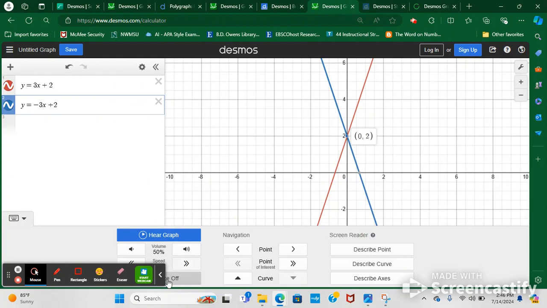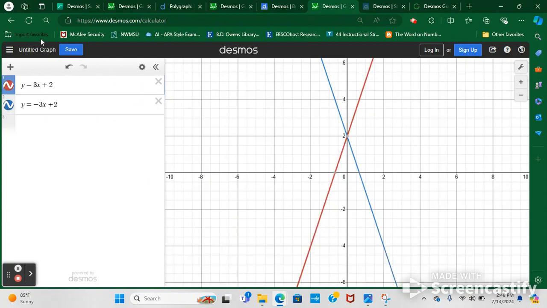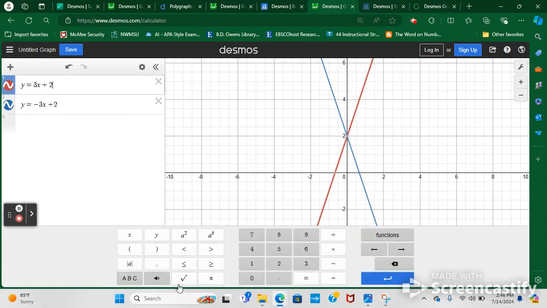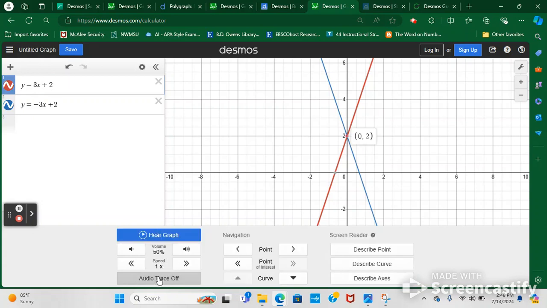Additionally, there is a graph option where you can, let me move this, where you can hear the graph. So if I am on graph 1, this is the red graph. It's a positive slope. It goes through the point 2. I can allow it to, I'm going to turn this up, I can allow it to make a noise and show me what that sounds like.